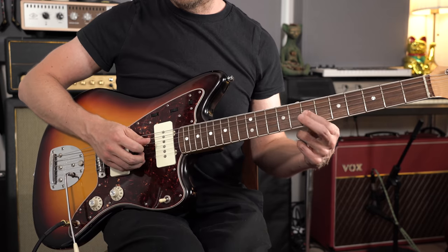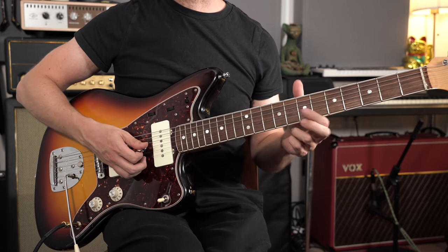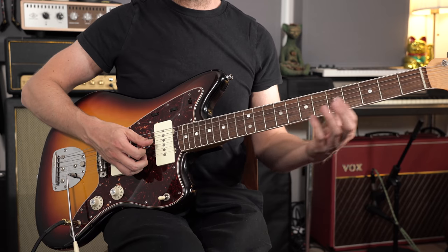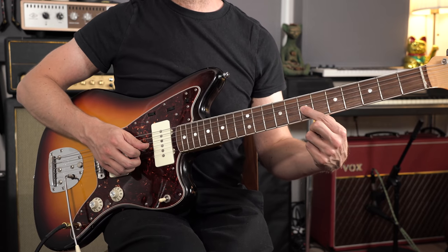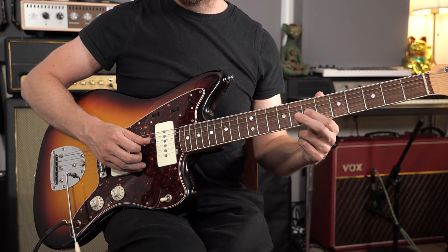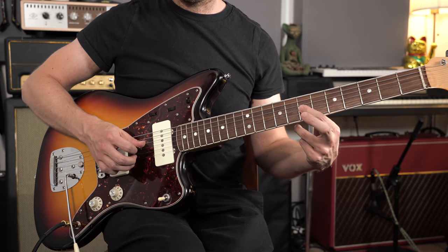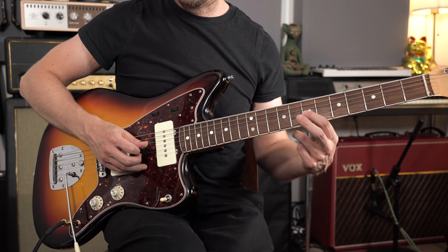And then the solo develops a little bit. We're going up higher. Again, just going between a pair of notes. This time we're on the 3rd string. We've got a D at the 7th fret and an E flat at the 8th fret. Then we've got this.